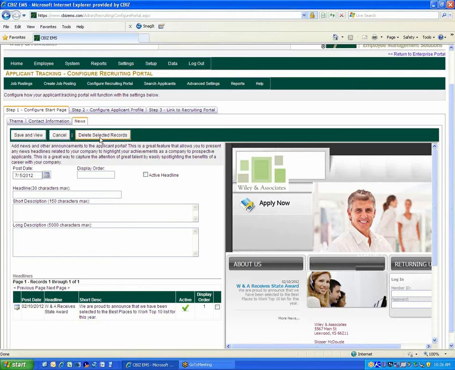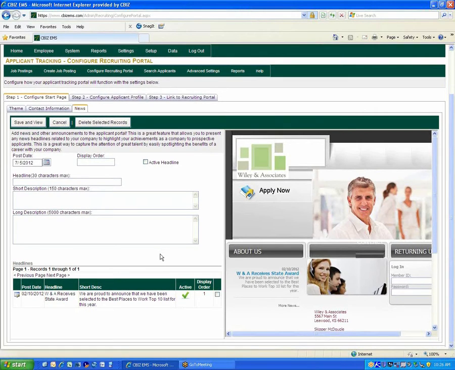If you want to deactivate it and remove it from the site, you uncheck the active headline box. Or if you want to make it active and push it out, again, it can come and go if it's something that's intermittent. Your headline is just a quick, and if you notice on the right-hand side, it's what's in blue. It's quick text to grab attention. The short description, again, over on the right-hand side in the preview, is the small 150-character preview of what the article will say. And then the actual article itself is called the long description. You have 5,000 characters to put the story or any information in there.